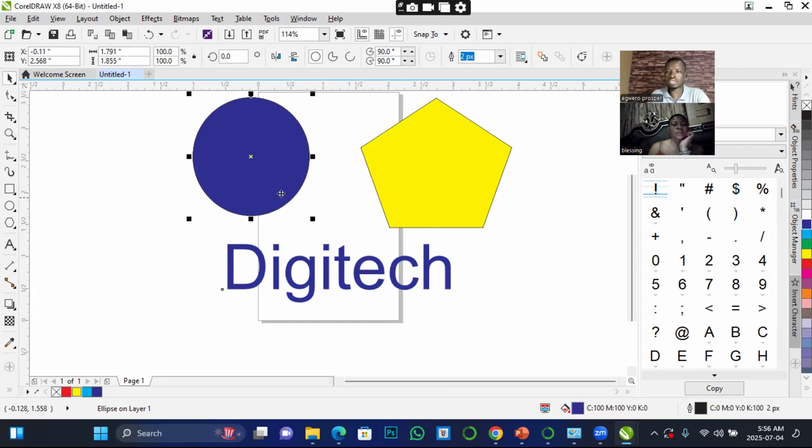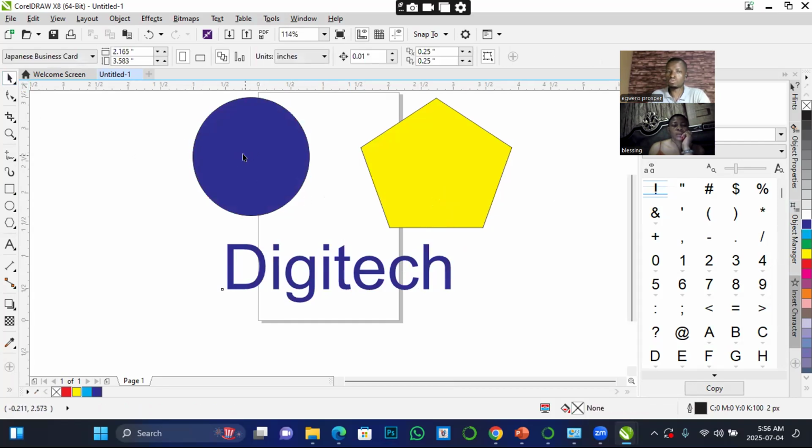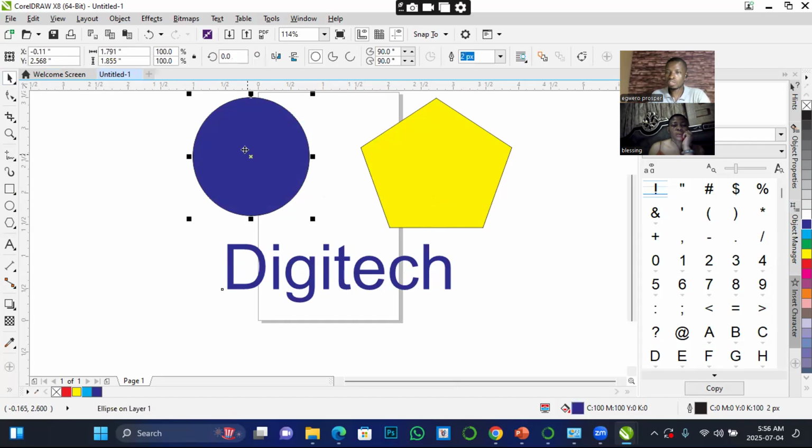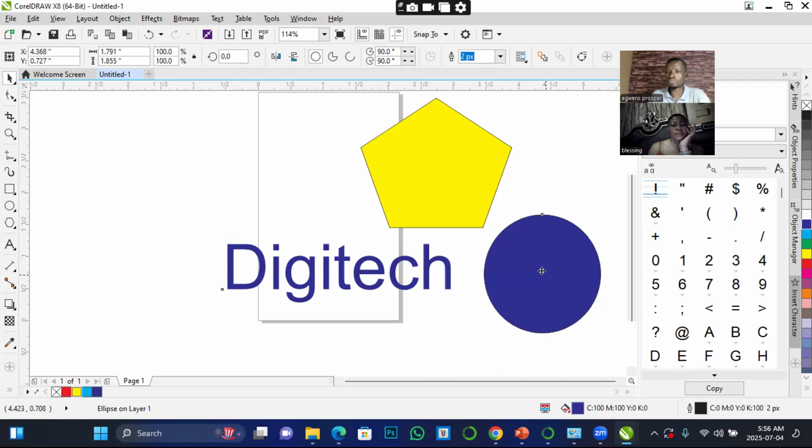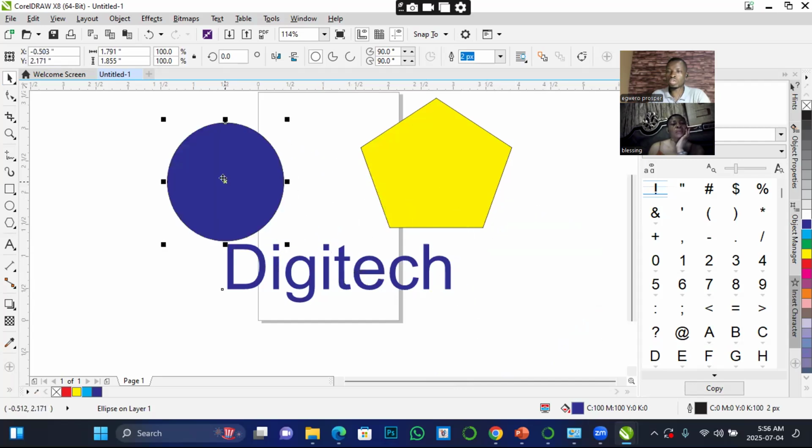Now remember I said it can also move objects, outside of selecting objects. So how do you use this same pick tool to move an object? You first of all select, then hold down the left button and keep dragging. Drag, drag. So that is how you can use the pick tool to move what? An object. I also mentioned that the pick tool can resize objects, right?